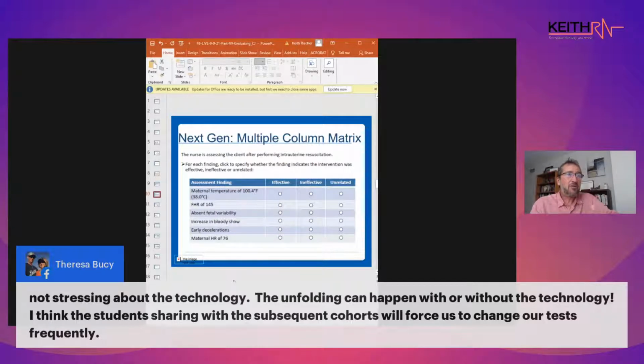You've got a temperature, fetal heart rate, etc. And you have to make a decision. Which one of those is correct for each level? Again, it's a multiple choice on steroids. It's a single select multiple choice, but it requires, in this case, 6 multiple choices. And so again, the complexity is there, but in essence, it's a multiple choice.